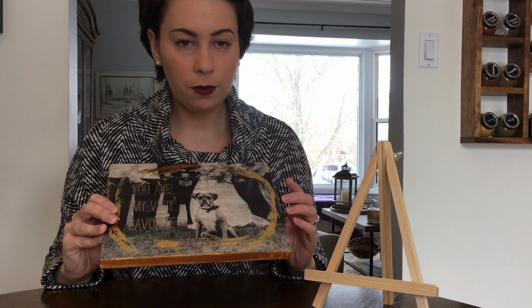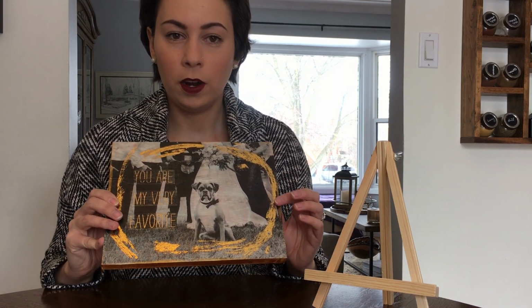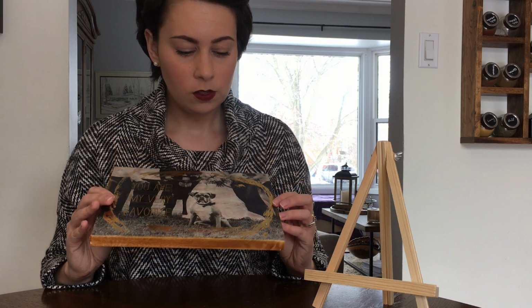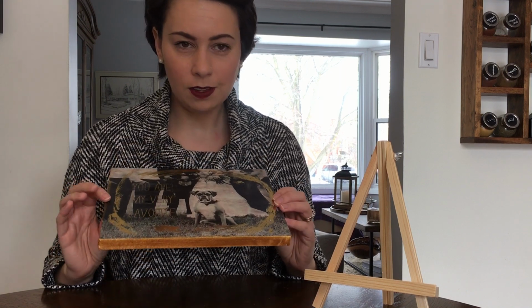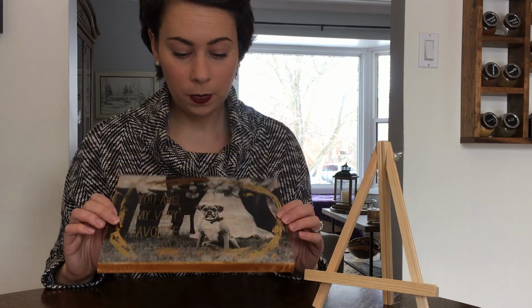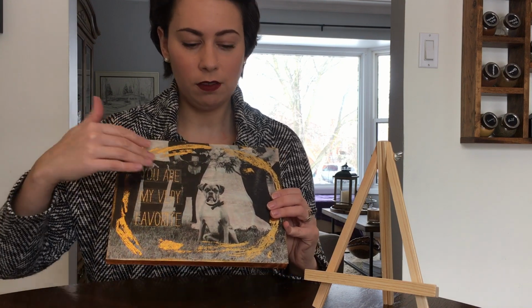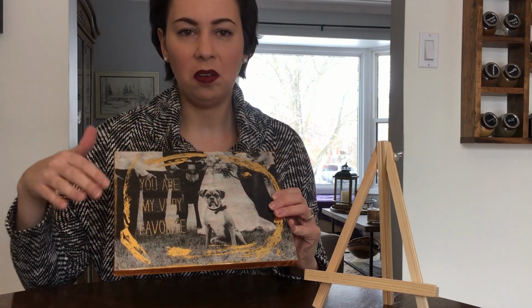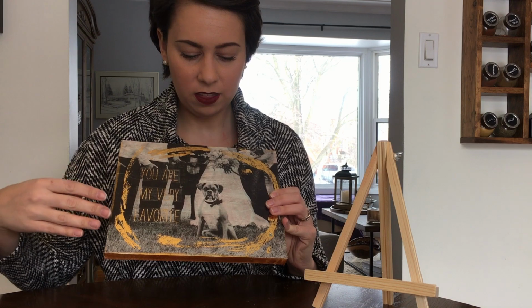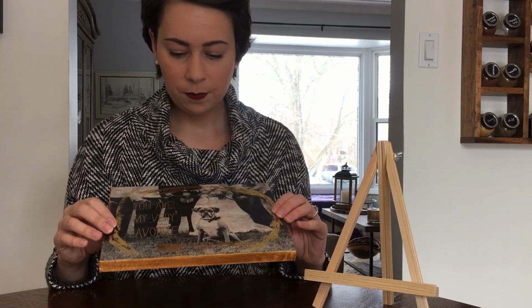I also tried printing on a different kind of paper for this one. I had some leftover parchment paper, so it was a little bit off-white and a little bit thicker, and I found that the quality of the print was better. But I didn't really notice any difference in terms of it adhering better or looking better after applying the top coat of the collage adhesive.